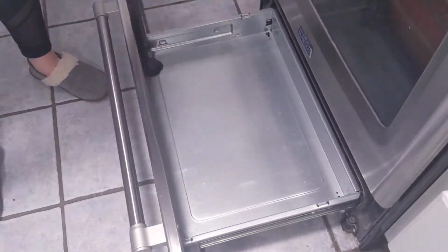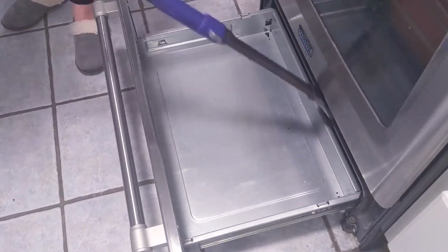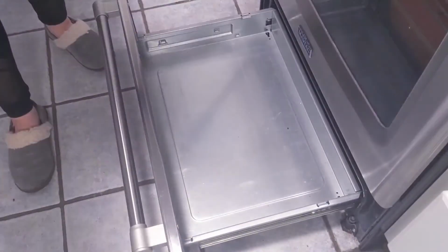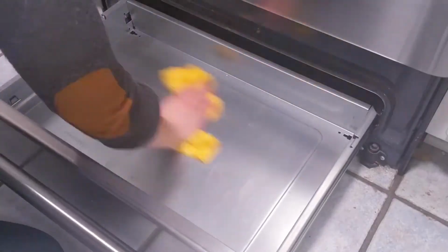This is something that I definitely needed to do. Usually whenever I am giving the kitchen a deep clean, I focus on the oven and then I always forget about this little drawer. There was just lots of dust and lots of sticky grease. So first I vacuumed everything up and then I washed it with more of the Tide solution.